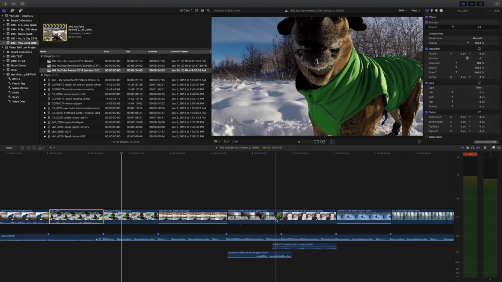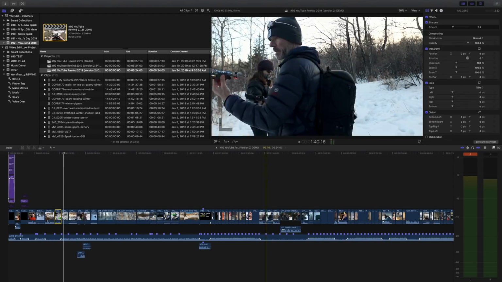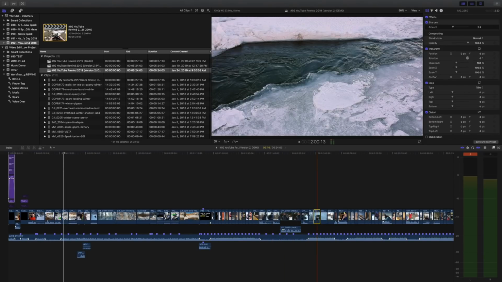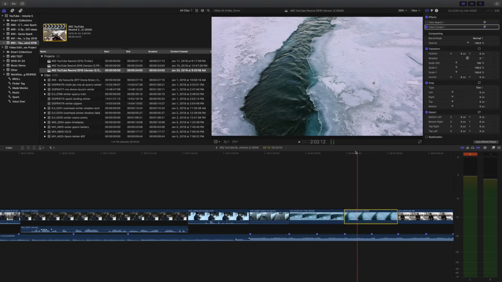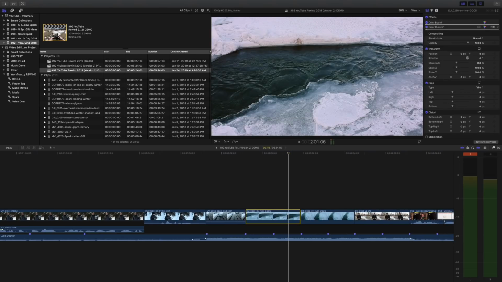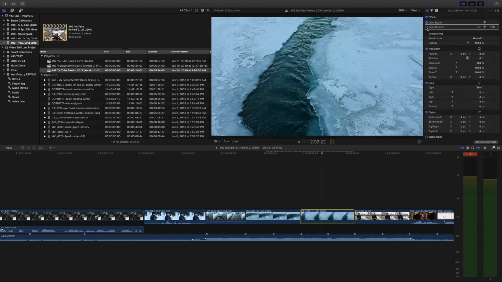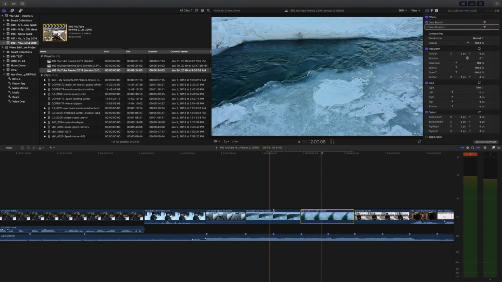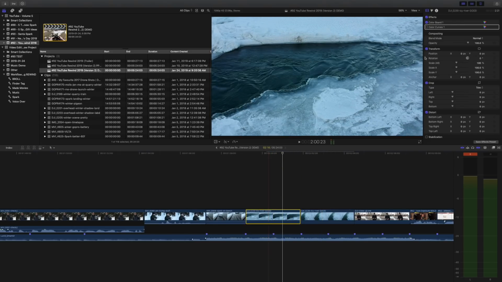Now I'm going to shrink it down here, zoom out a bit, and I'm going to move forward to these two clips here. So these two clips back to back are clips from my DJI Spark. I'm just going to turn off the color curve here. You can see that things get really blue. And same goes for this clip. So I don't know what I was doing. Clearly I had my color balance set incorrectly. So I just needed to fix the color.